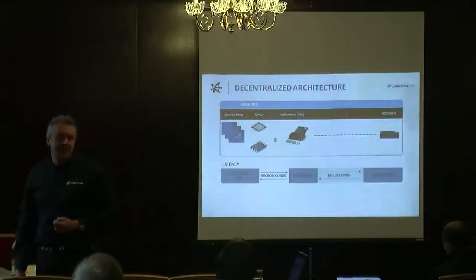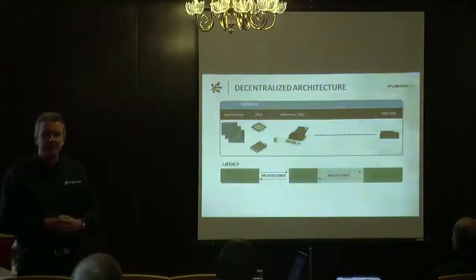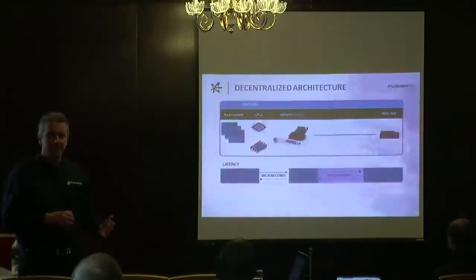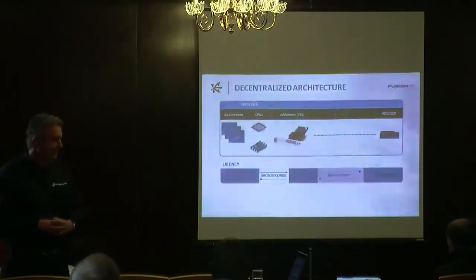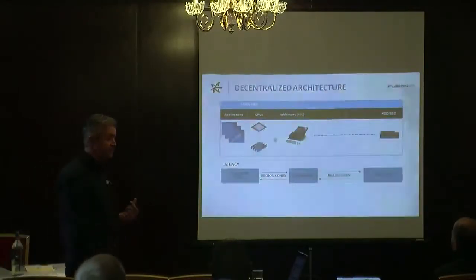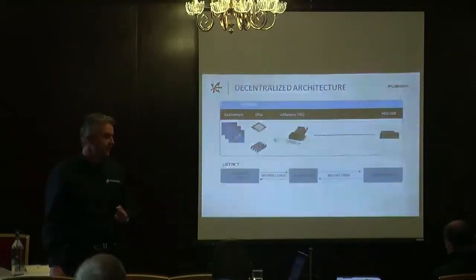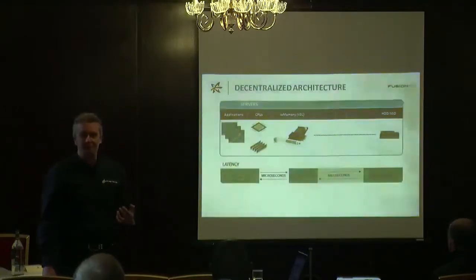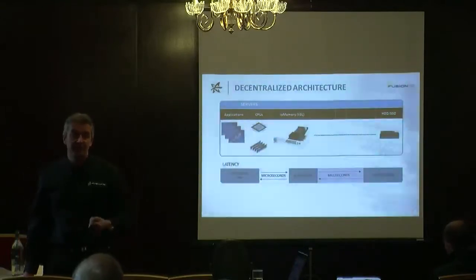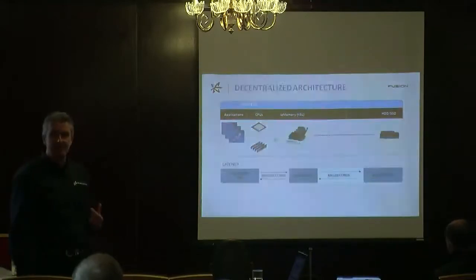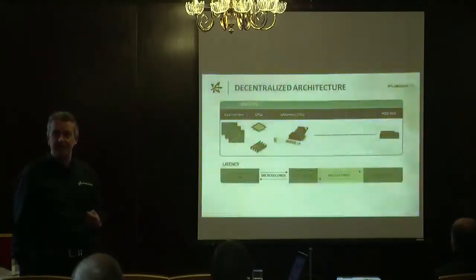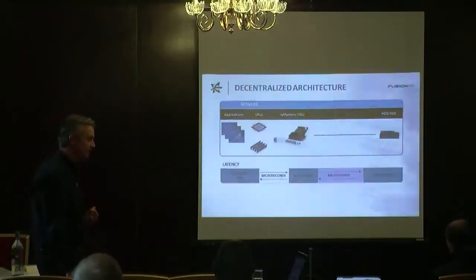So Fusion I/O allows you to decentralize that data and move the process-critical information right next to the CPU where it can be processed very quickly, by storing and retrieving that information on one of our I/O memory devices inside the server. That puts that information microseconds away from the CPU. So the I/O memory performance profile is much more like system RAM in your server, but it's persistent, it's very reliable, and it's very high capacity. And its price-capacity point is more attractive than using DRAM in the servers of today as well.